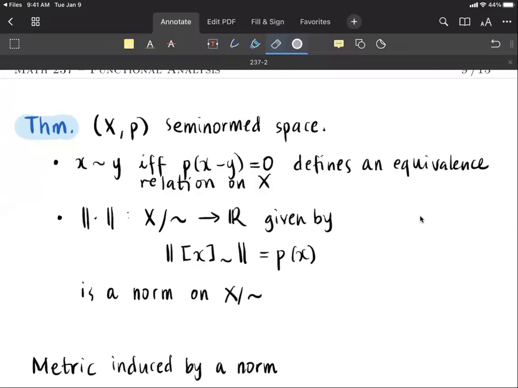Okay, so from a seminorm space, you could create a norm space, with respect to the factor space. So here, what you basically do is you collapse or collect all vectors, excuse me, that have seminorm 0. Okay, so you collect all of those and then you treat that as the 0 vector of your quotient or factor space.